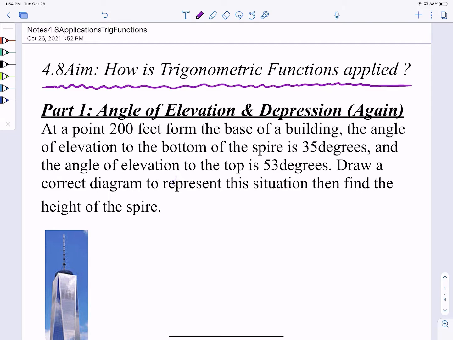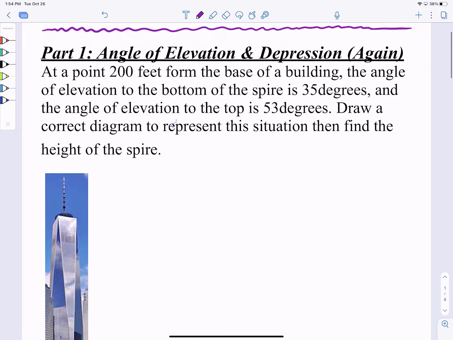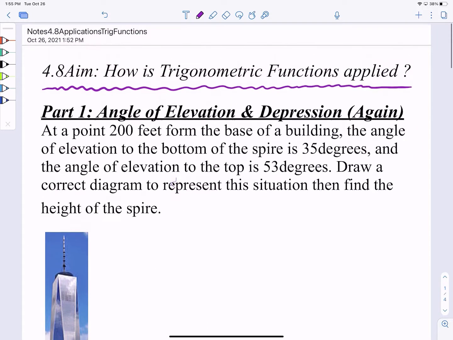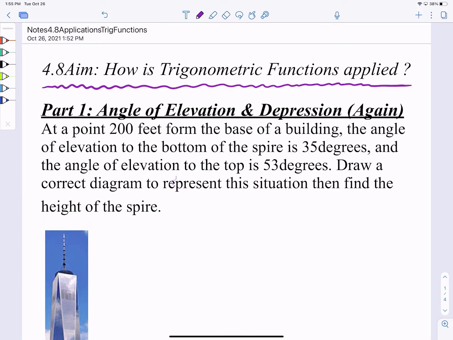Sometimes, I think most times, everyone's afraid of application, like all these word problems. But I just want to assure you that this section is actually quite the opposite. You've just endured 4.7, which was really pretty difficult, right? Inverse trigonometry. So now we're going to apply all those skills into applications, but actually it's not that difficult. So you'll like it, okay?